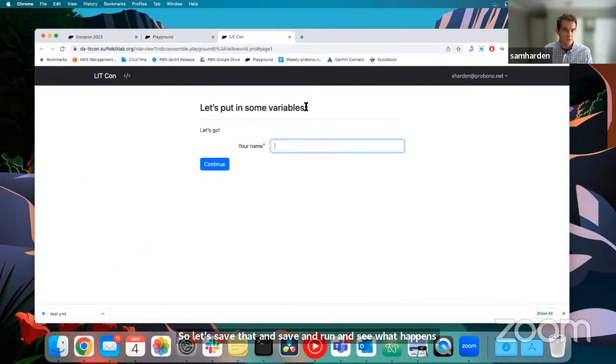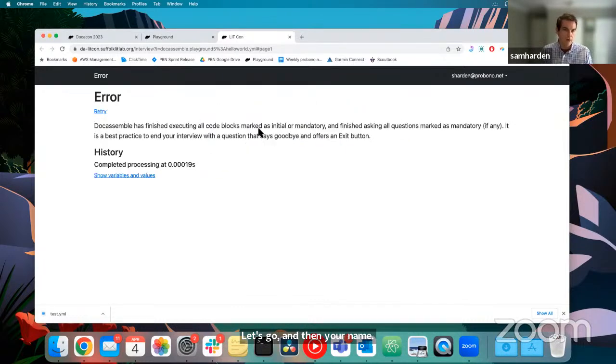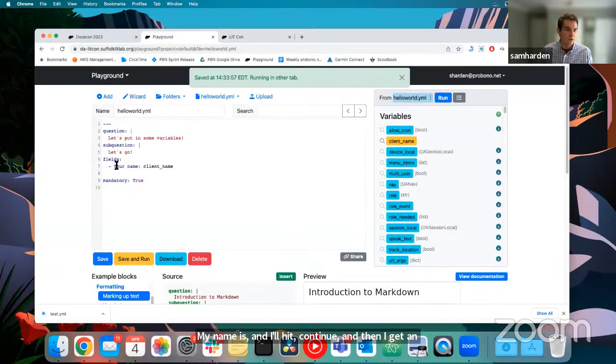All right, so we have, let's put in some variables, and then your name. My name is, and then I'll hit continue, and then I get an error because that's all it's looking for. So fields here, the default, if you don't specify anything different, DOCACON will assume that you're looking just for a text field for client name. You can put in different kinds of things that it's looking for.